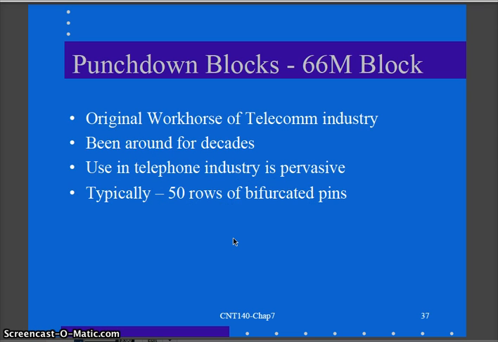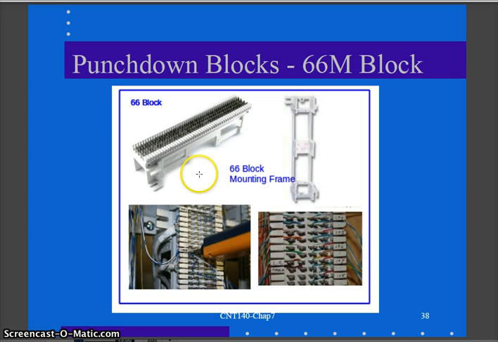The other punchdown block, the 66 one, is really designed for phone, and I always put it in the field of being for phone termination, but we'll talk about it for a few minutes anyway. This has been around for a very long time, and the way it's set up, it is 50 rows of pins for terminating basically 25 phone lines, because each phone line needs 2 wires, a tip and a ring. So this would be able to handle a 25 pair cable or 25 phone lines.